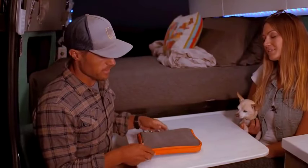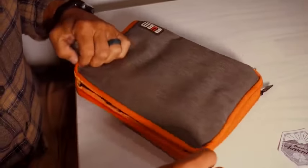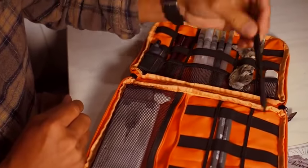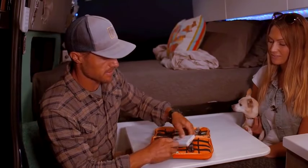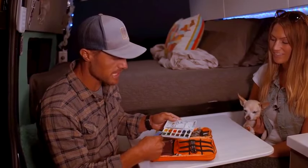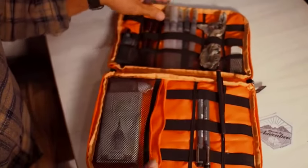So since we've been living on the road, I've become a traveling artist, and every day I take my sketchbook out and I go to all the cool places we visit, and I get to draw. That's what I do, I draw and I paint. This here is my little traveling art kit. You open it up and I've got a pencil and all these awesome water brushes, my technical drawing pens, a little refillable ink. This is my custom-made watercolor kit. I took a 12-pack of watercolors, divided them all in half, so now it's a 24-pack of travel watercolors. Here's my little key, and this is the kit that I take. It's always ready to go.